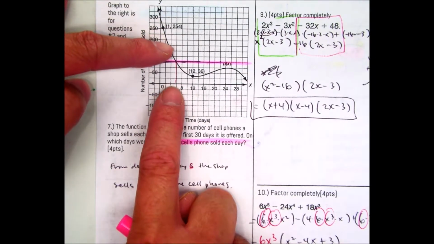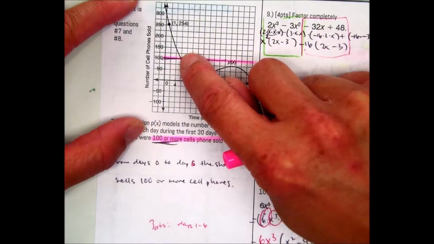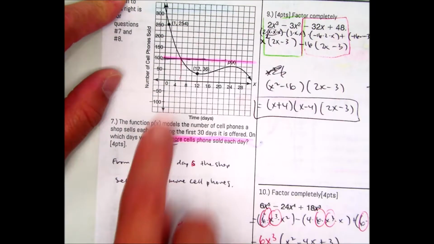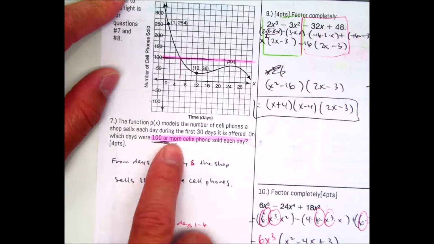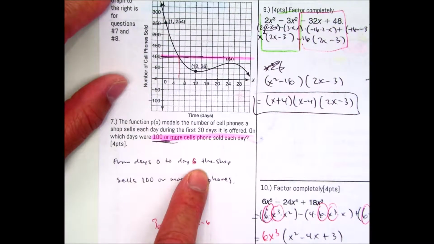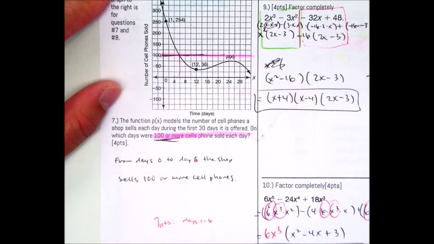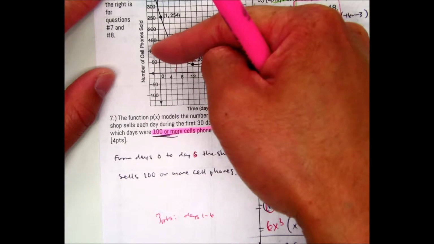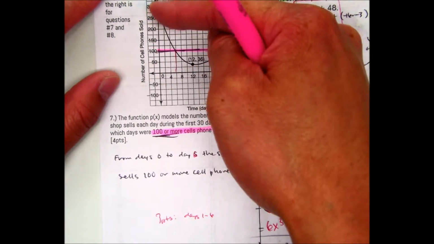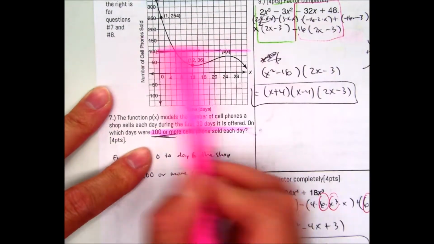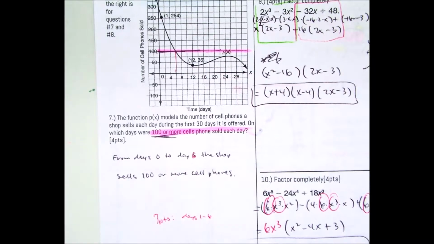Day 1, day 2, day 3, all the way till day 6. At day 6, it looks like they might have sold exactly 100 phones. 100 or more. So this is an inequality, equal to. And the number of cell phones is equal to or greater than 100. So that would be days 0 to 6. If you pick something like days 1 to 6, which is a common response, I gave you 3 points. You would have to recognize that at day 0 they did actually sell more than 100 phones. So here, draw yourself a visual, look and put that in context.